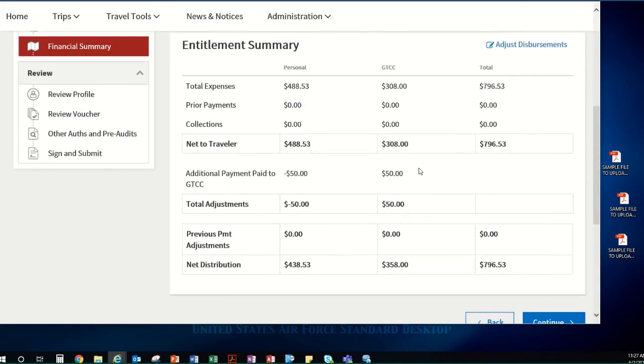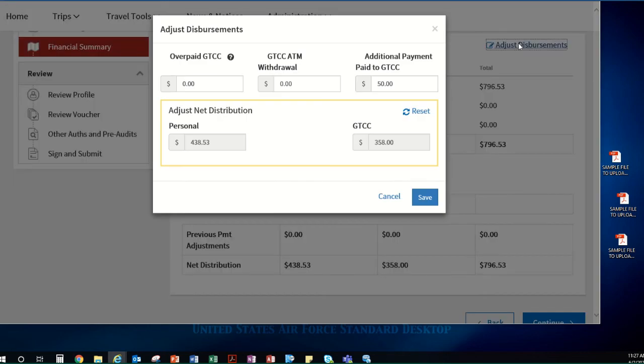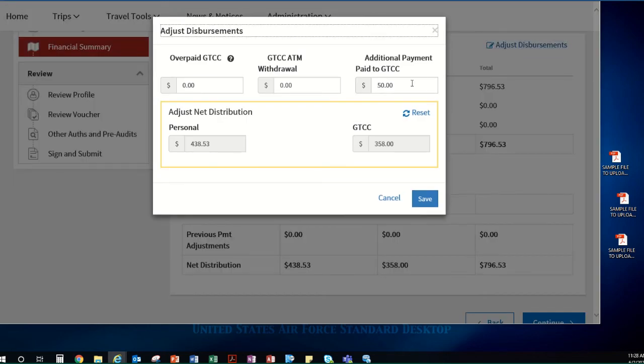Now, the same thing can be if you decided you already paid your card off and you don't want anything at all going to the card. That's overpaid GTCC, and you would put that full amount that was going to personal in here. That was going to the card in here, and then that would send it all to personal.